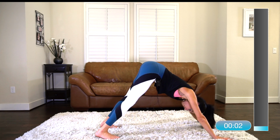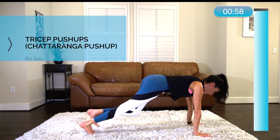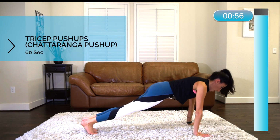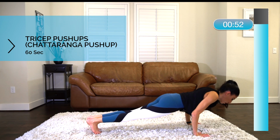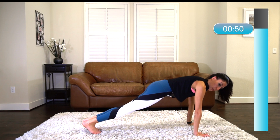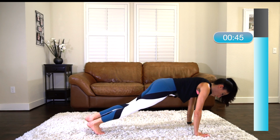You're gonna hold a plank. 4, 3, 2. Now find yourself in a plank and just hold, okay? You're gonna hold here. You're gonna breathe, okay? Shift your weight forward, bend, and straighten your arms, okay? So we're now going to our Chaturanga Push-Up, okay? So with control and pressing it up.